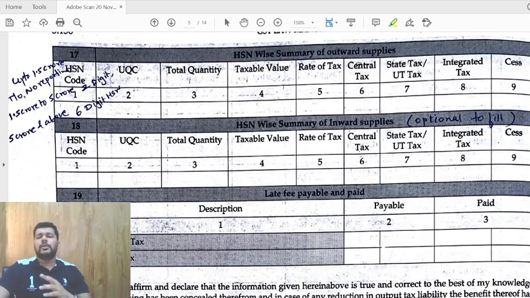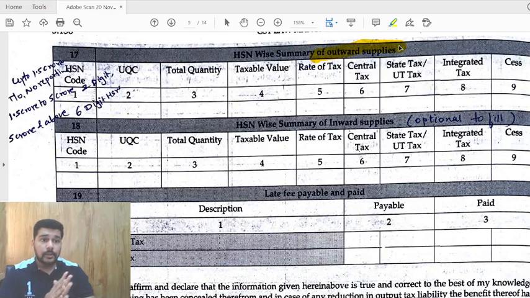For the HSN summary on outward supplies, this is compulsory. Now, up to 1.5 crores, this HSN summary is not mandatory. 1.5 to 5 crores, we need to issue it up to 2 digit and 5 crores and above रहेगा turnover तो आपको 6 digit तक HSN summary देना है on outward supplies. Now, friends, generally your GSTR 1 is going to reflect the same number over here. If at all your GSTR 1 summary is having some problems with HSN, maybe you put up the rectified figures out over here. Otherwise, it will be largely what is there in GSTR 1, वही आपका यहाँ पे repeat होने वाला है.